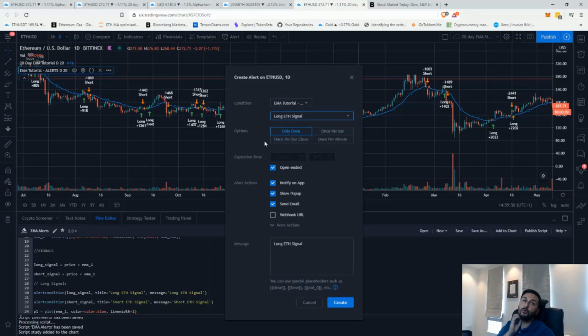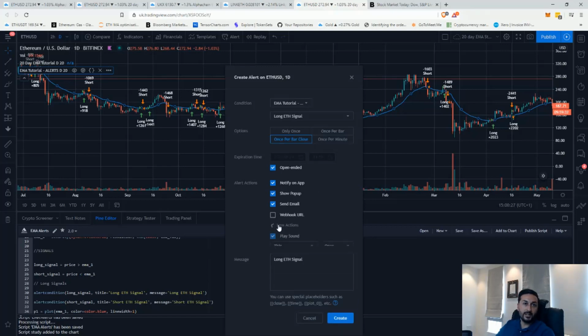It's important that you understand how TradingView works. When you're backtesting your strategy and you're waiting for a condition to be true, you'll enter on the next bar, at the open of the next bar, after that condition has been true. So to ensure that we are forward testing the same way we backtested, we always want to click once per bar close. That's important. Otherwise, you're going to get lots of signals, probably false signals, and it wasn't really how you backtested your strategy. You want to ensure you're trading your forward test the same way you executed your backtest.